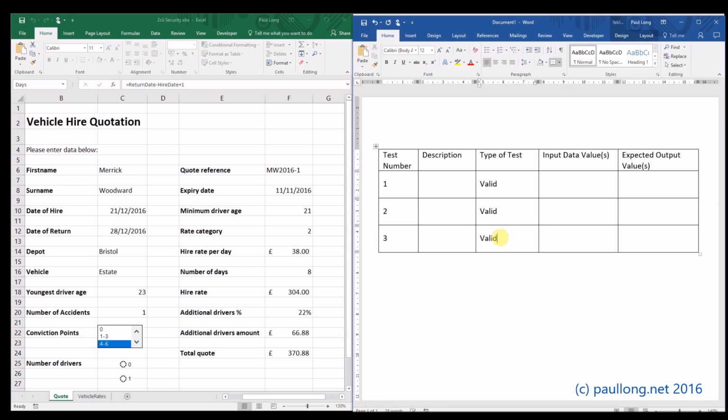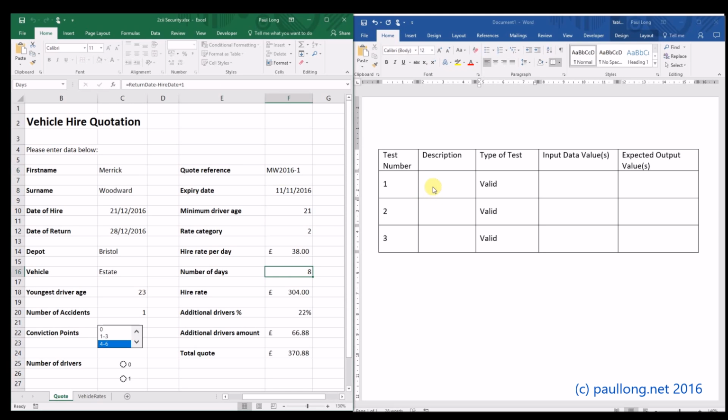Now we've got to decide which formulae we're going to test. Now it says they've got to be different formulae. So what is meant by different? Well, it doesn't really apply in this case because every formula and function that we're using throughout our model is different to the other ones that we've got. It would be if you'd got replicated formulae going down the spreadsheet. So we don't really need to worry about what different is as long as it's something that hasn't been tested before. So for example, we couldn't test the number of days twice. We could only test that once.